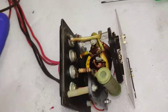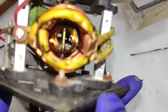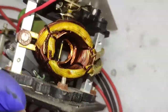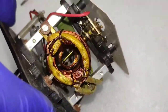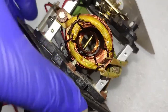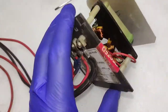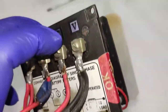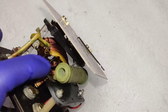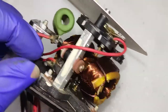The case is now open and you can see the inside looks really beautiful. At first glance it may look complicated, but believe me it's very simple. I'll put proper circuit diagrams on screen whenever necessary, but first let me show you how it looks. You can see there is an inner coil and an outer coil. The inner coil is attached to the needle — as I move the needle, the inner coil is also getting rotated. There are a couple of resistors in place, and there is a CT coil.